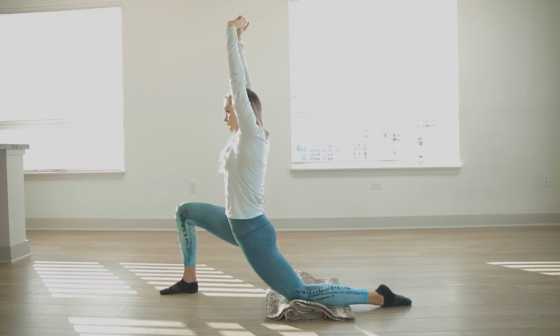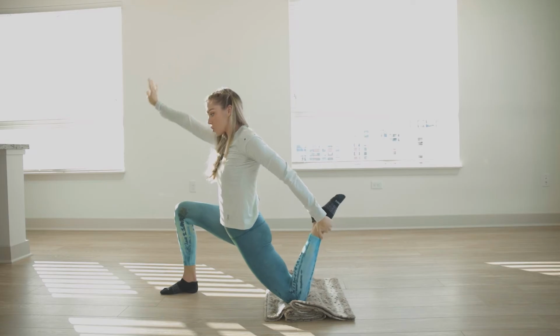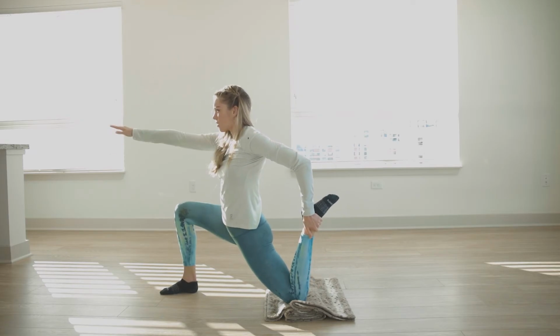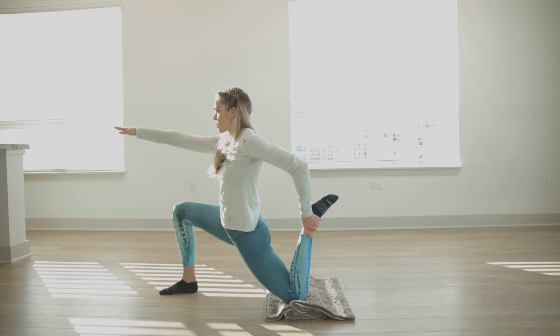Make sure you're keeping that core tight and those glutes tight. Go ahead and reach back, and we're gonna stretch our quads right in there. Get that extra stretch. You're gonna feel it right up here, but definitely feel it in your quads as well. 3 breaths.